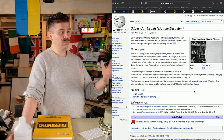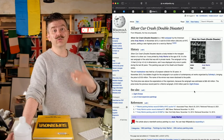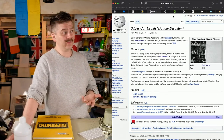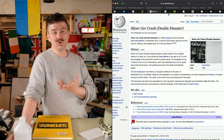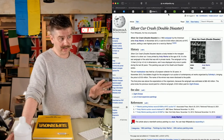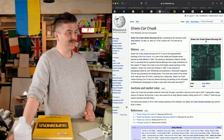So one of the things with Warhol is the prices and value of his paintings keep on going up and up. A lot of the time, it wouldn't surprise me if this is just sitting in a warehouse, accruing value, waiting to be sold again, and somebody will buy it, not even take it out of the crate, and just flip it again, right? There's lots of artists that think that this is a horrible thing happening in the art world these days, this speculation on art, people buying art purely as an investment without any interest in the art itself. Again, I'm sure Warhol would have just been fascinated by that. Wow, that is great. I think that's fantastic.